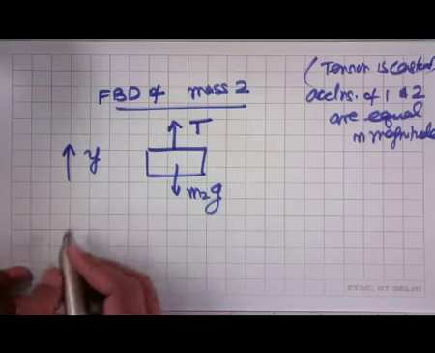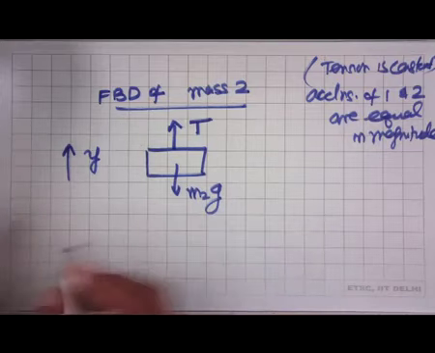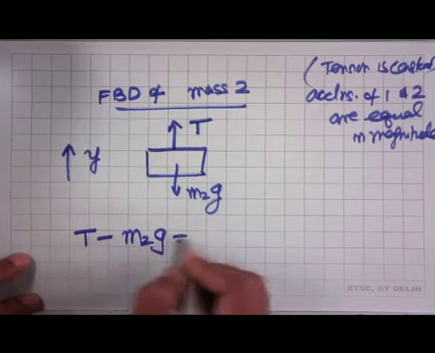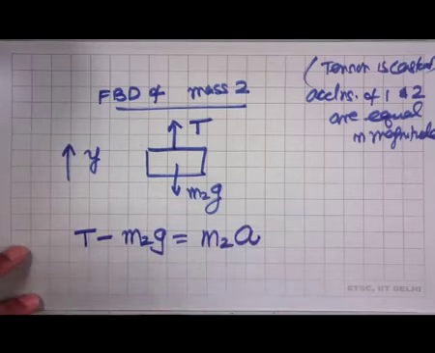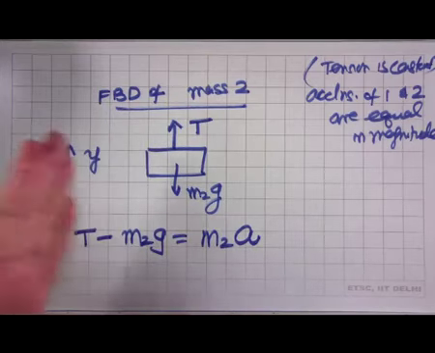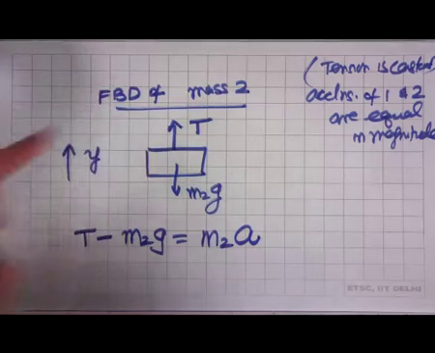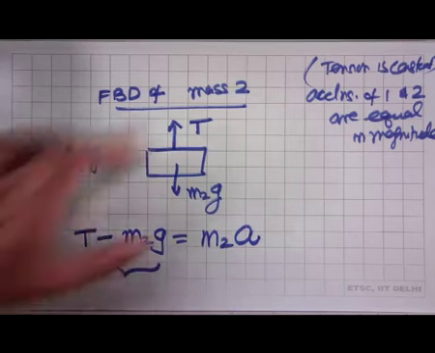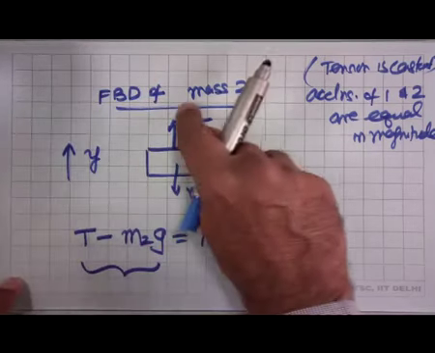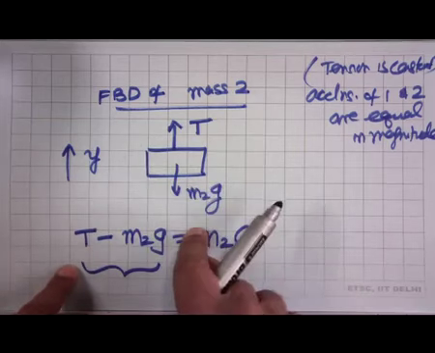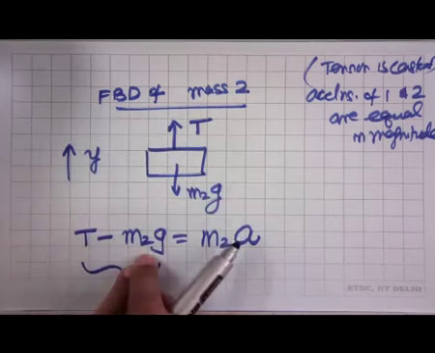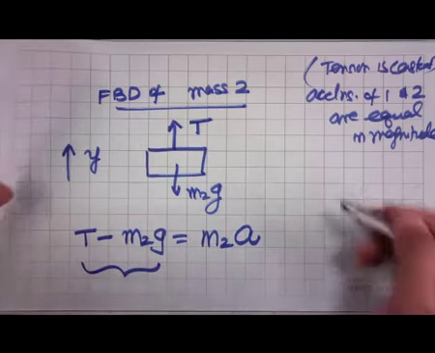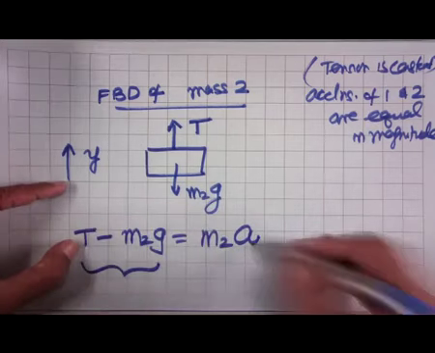When we apply Newton's law, we get T minus m2g is equal to m2 times a, because implicitly we have written that mass 2 is moving upwards, as y is in the upward direction. So, we look at the direction. When we write the left hand side, we only look at the free body diagram: all positive forces with a plus sign, all forces pointing downwards, because y is upwards, with a negative sign. So, we get T minus m2g is equal to m2a. This is one equation. Now, we realize there are two unknowns, T and a.